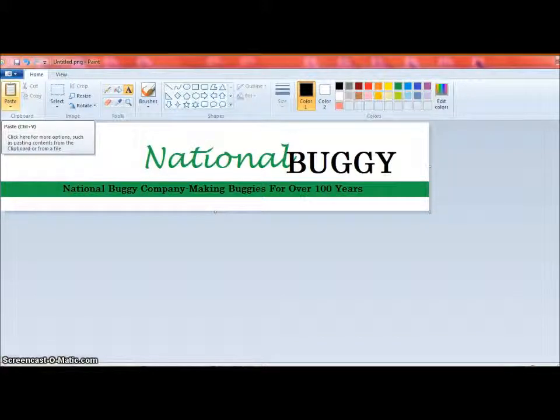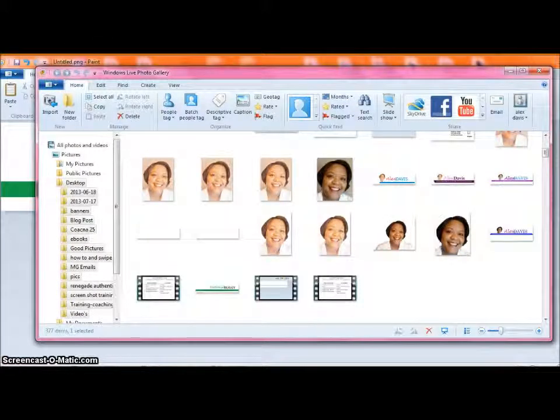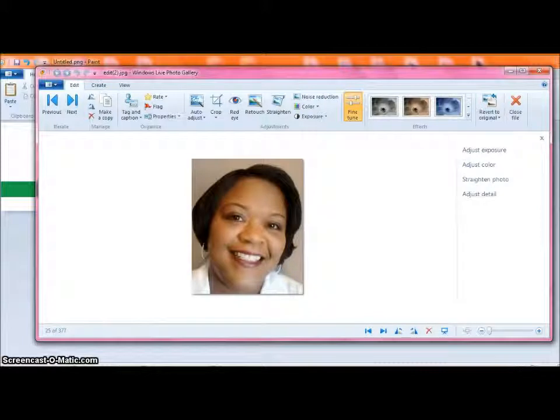Most photos that you have downloaded on your computer are not completely ready to be published. So the first thing we're going to do is in Windows Live Photo Gallery. I have lots of photos here of myself because I do this often. We're going to select a photo. On this photo, we're going to do some editing, and we're going to be using again Windows Live Photo Gallery. The first tool that I would like to show you from the toolbar is the retouch tool.